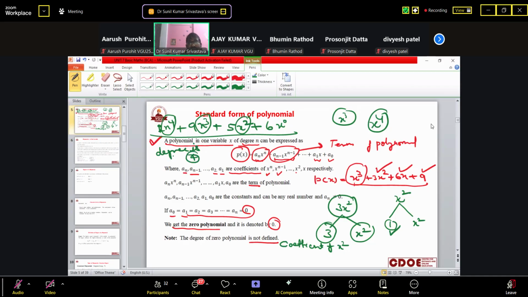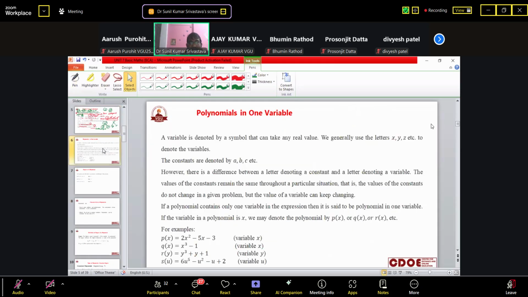4. So we define a polynomial expression in one variable x with degree. We have to denote the maximum exponent of that. So, polynomial in one variable. We will first describe the polynomial in one variable, then we will describe the polynomial in two variables and more. So what is the meaning of a polynomial in one variable?